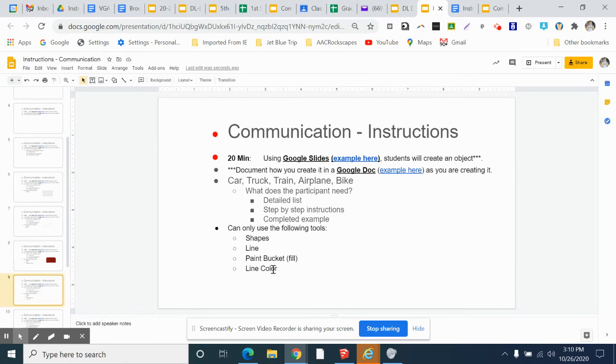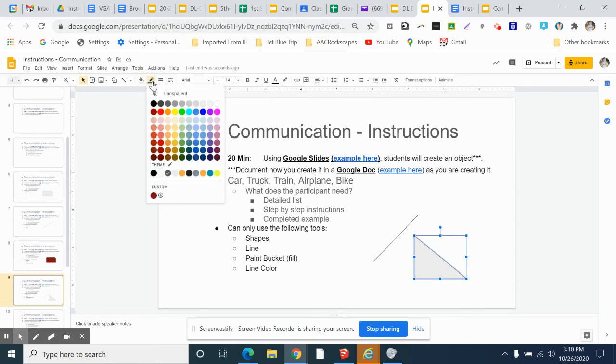The next thing we can do is line color. Same thing. I don't have line color here until I get a line on there. So if I have a line, or if I have some kind of shape on here, then I can change the line color of these. Right now, this default is black. I can go and change this border color. It's called the border color when we're doing different objects, and I can change that border color to, let's say, column 3, row 6, and that ends up being a light orange 1.